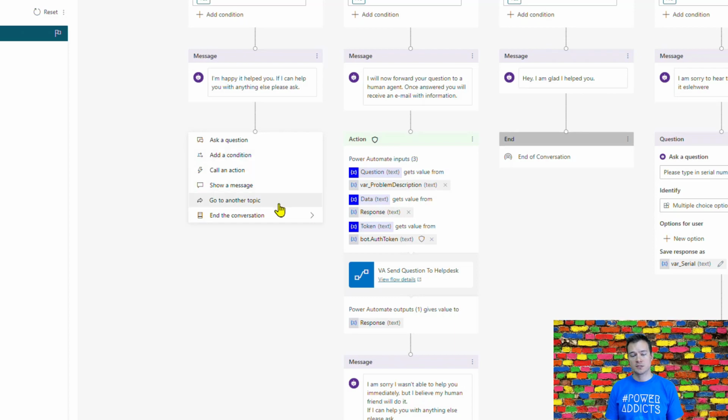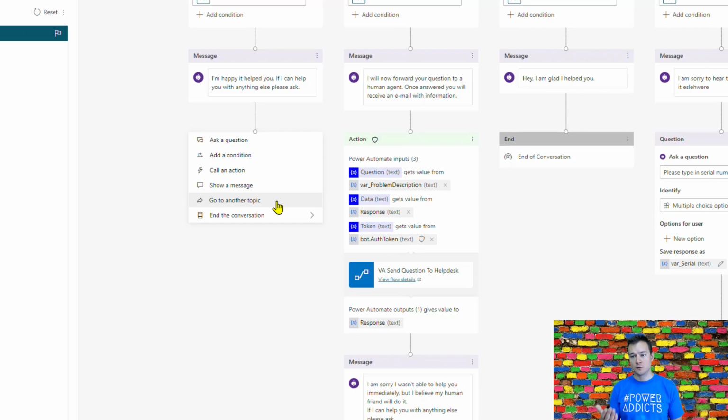I can also do this jump to another topic, because the bot is actually jumping through the topics very fluently. If at a certain point it is asking the user for an input, and this input is actually a trigger phrase of another topic, then it can try to navigate seamlessly to that other topic, because maybe that particular topic will help the user better to answer the question.